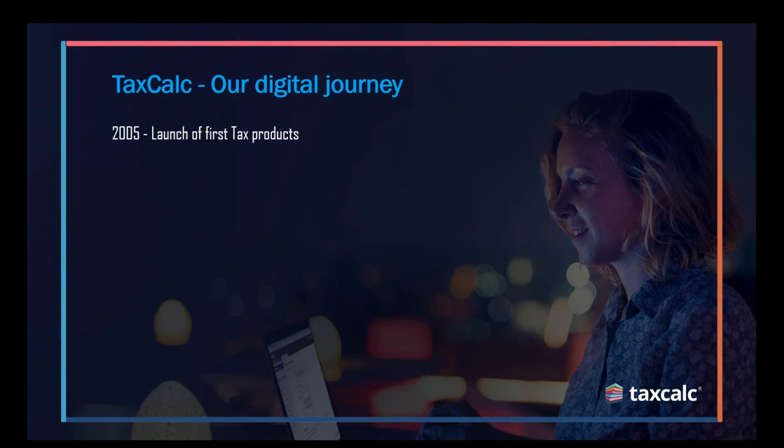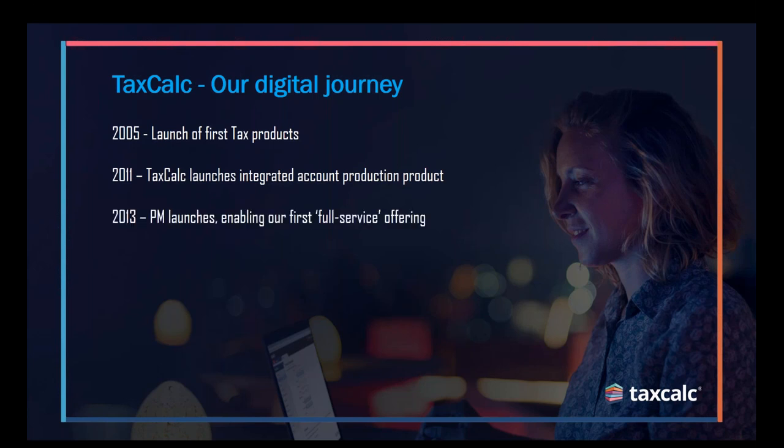If you're not already familiar with us, it was only 15 years ago we launched our tax product and brought simple, affordable tax software to market — a market that was full of complex and expensive solutions. That tax module attracted an initial 4,000 customers very quickly and allowed us to branch into other areas of a practice lifecycle, including accounts production. By 2013, we had become one of the main players in the UK, and we took on customer feedback and decided to expand to a full service offering, including practice management.